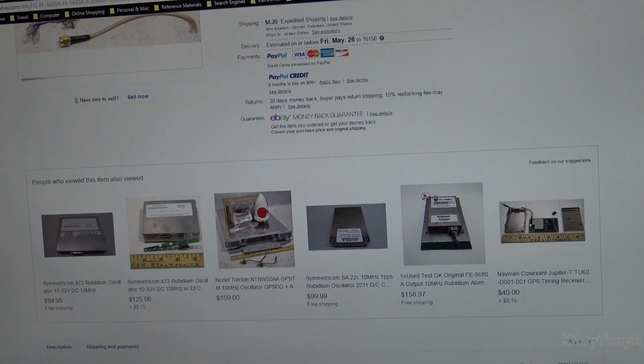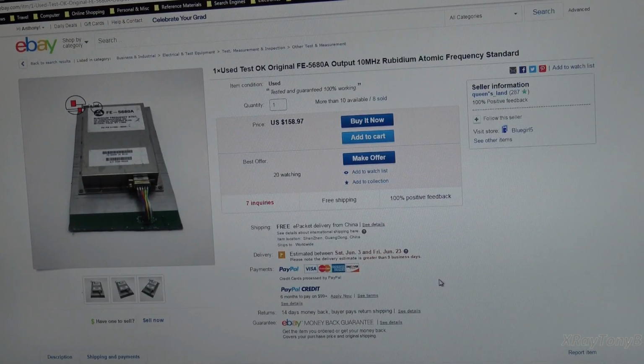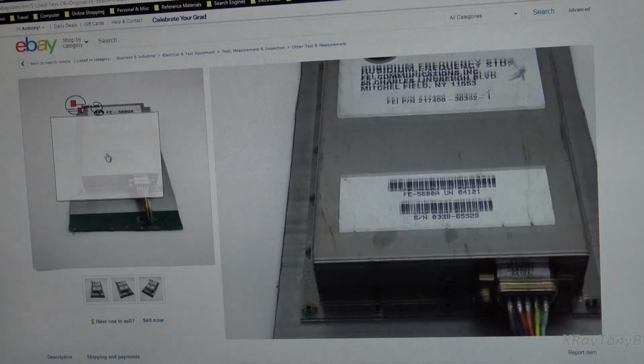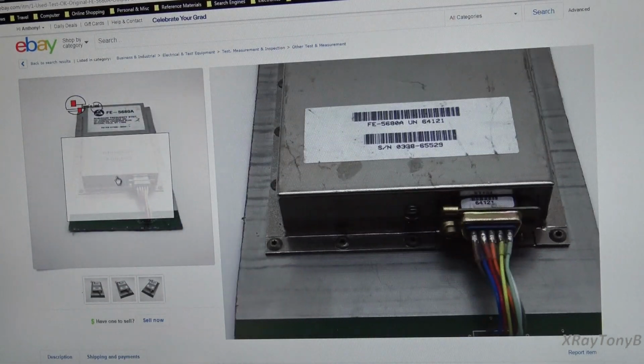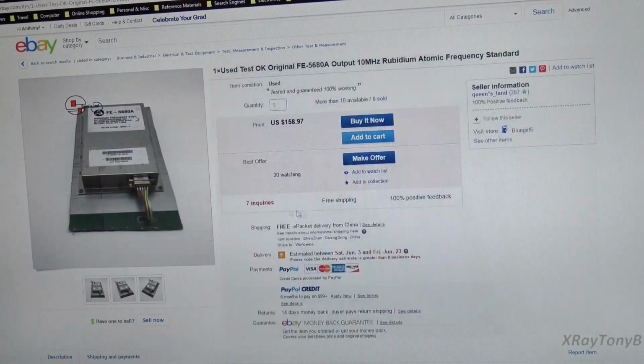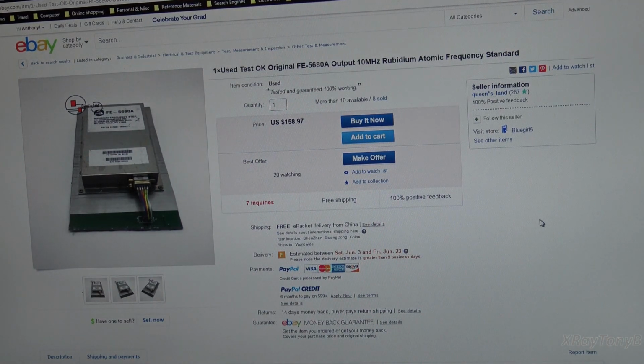As you can see, there are also other ones that look like this. They're a little bit less money. They look more like a hard drive out of a computer shape, but they're not. They're just pulled out of a machine, tested and sold, and I don't think they do quite the job of calibrating and modifying and all that. But you can buy these. There's lots and lots of them available. The price range is going to be around that $150 to $175 range.